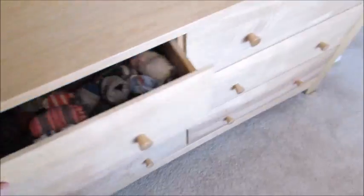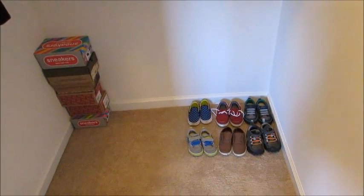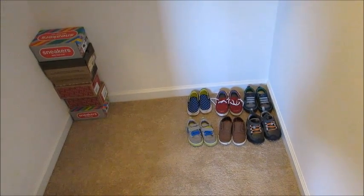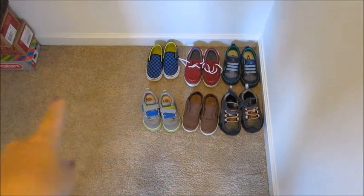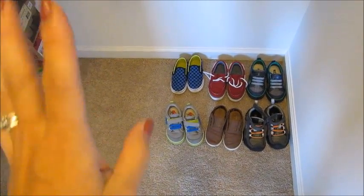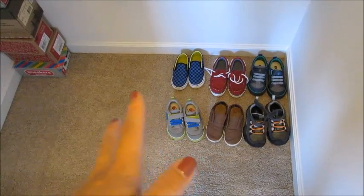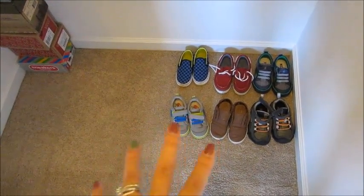Now, the majority of his clothes are in his closet, which I will take you into right now. Again, obviously there's stuff in the laundry, which can never be helped. We all have clothes in the laundry at times, but a majority of his clothes are in here. I keep his shoes here in the corner. He has a couple pairs in the garage, a couple play pairs of sneakers. Obviously, he's wearing a pair of shoes now. So this is a majority of his non-play shoes, the shoes he would wear to school and things like that.